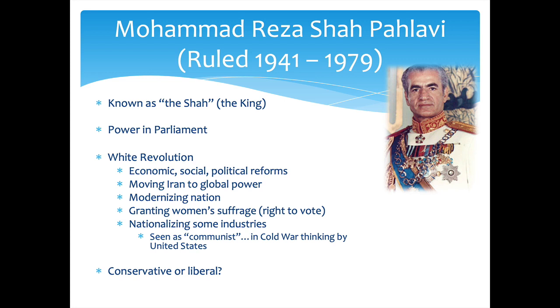So when Iran nationalizes the oil industry, which they were doing so they could earn the profits themselves rather than the British digging up their oil and the British benefiting, people around the world saw that and said, wait a second, Iran seems to be kind of communist. And at the time, during the Cold War, people didn't like communism, and so Iran becomes seen as this very negative place in the world.